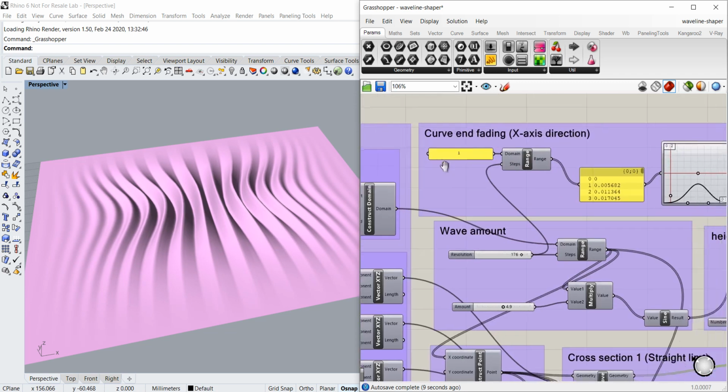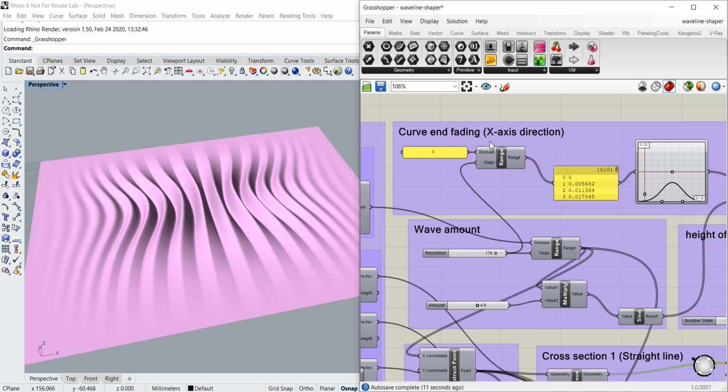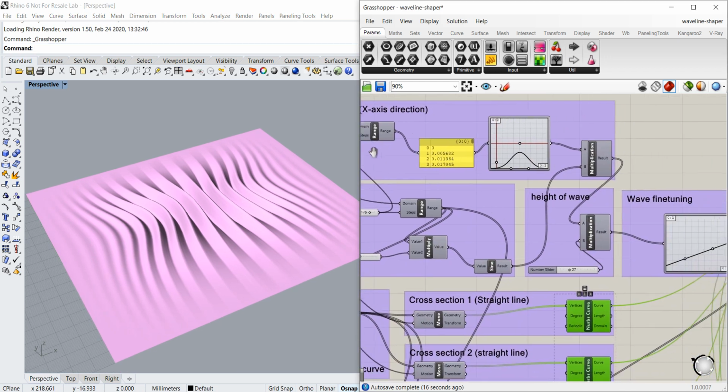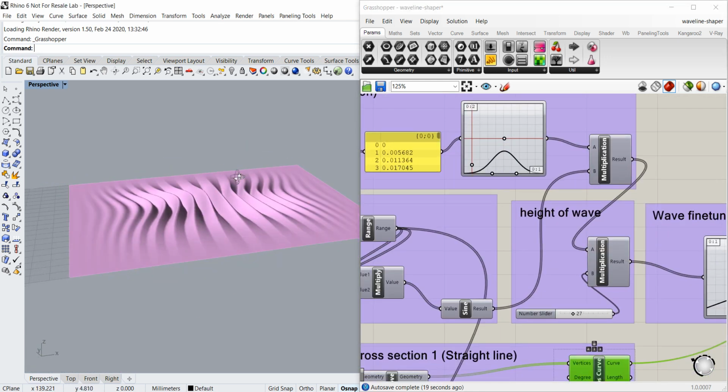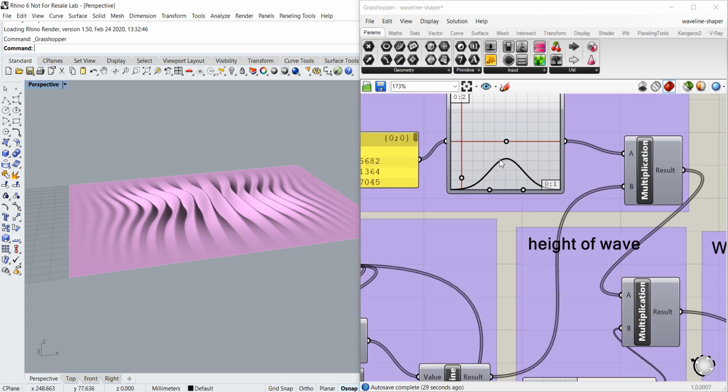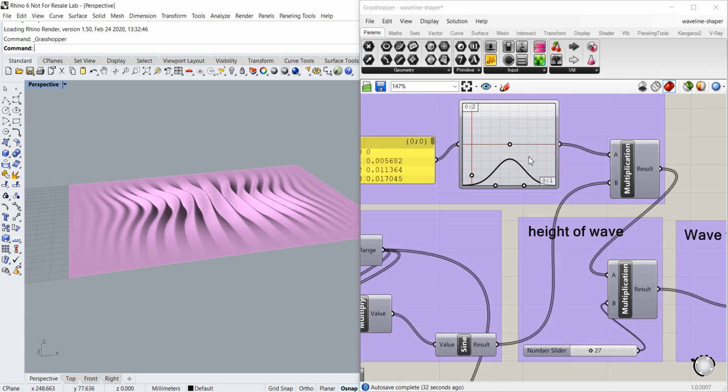Over here we have this curve and fading axis direction. Basically this section can be used to control the general profile of the wave pattern by tweaking the curve on the graph mapper.